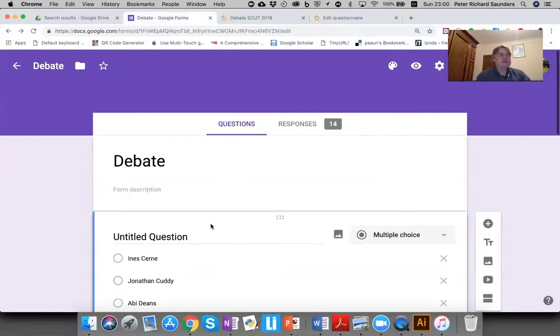Whereas with QR codes, there are always one or two who have difficulty. I suppose it's less and less the case as people become more and more familiar with QR codes, but I found it takes up a bit too much time.